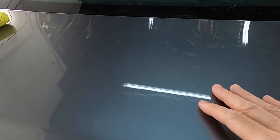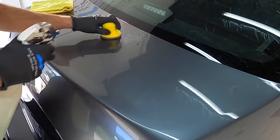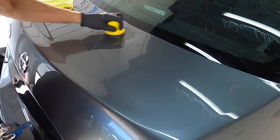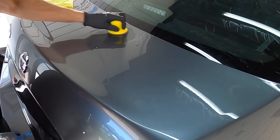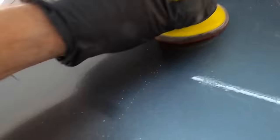Working on a daily driver today, I'm about to do some spot correction. I will then follow that up with a good one-step polish. And we have etching, scratches, staining, we have texture, we have dust nibs, a lot to work on, and I'm going to take care of them using different types of wet sanding methods, and I'll share that with you today.